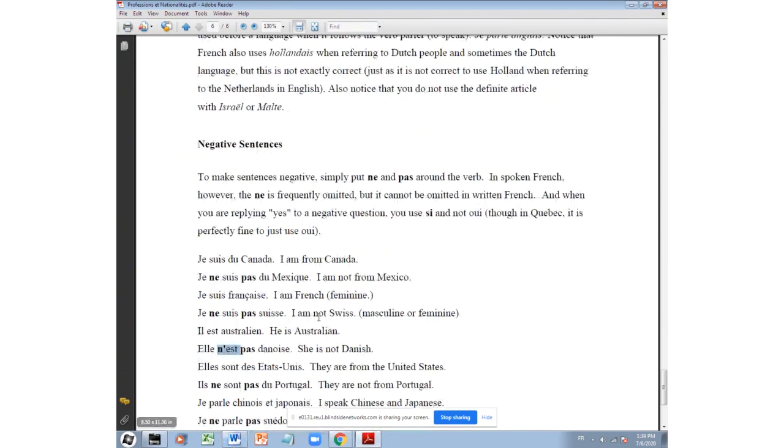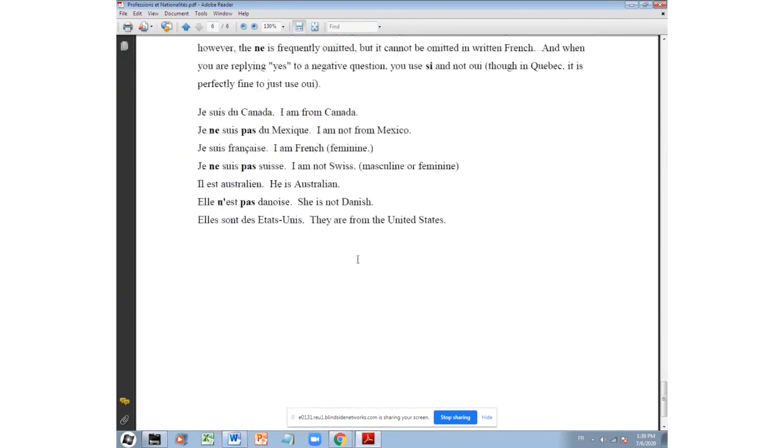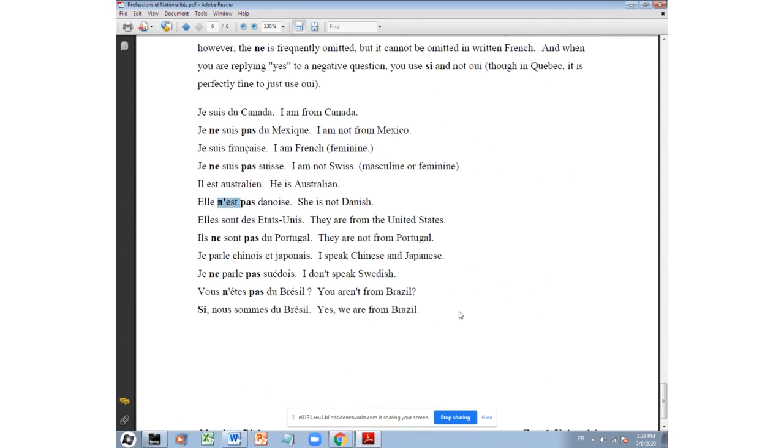So please kindly take your time, go through this document. In our next lesson, we'll talk about the verb to be with professions. And of course, also we'll talk about the first group verbs, where the backbone of French is, because for you to understand French, for you to speak French, for you to understand someone, at least you must master the verb. So next week, we'll talk about the verb aller, the verb to go, and of course, first group verbs.